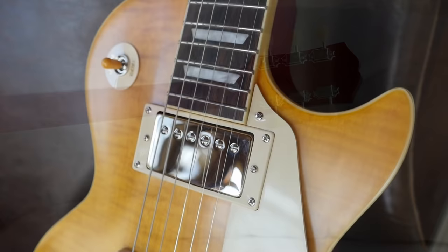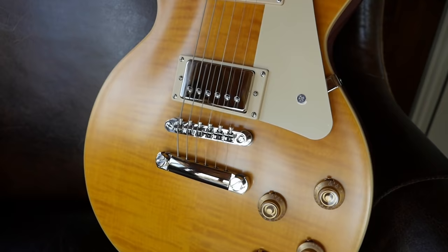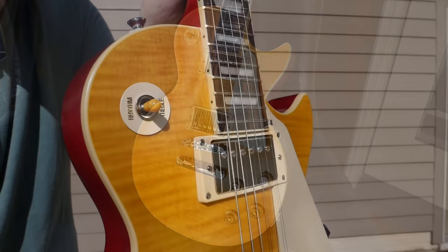And if we're getting technical here, the 59s have a AAA grade veneer, whereas this one has a quadruple. You know, example to example, it's gonna vary, but technically, it's a better spec'd guitar in that aspect as well. And we've got the same Gibson pickups in here. We'll take a look at those on the workbench.